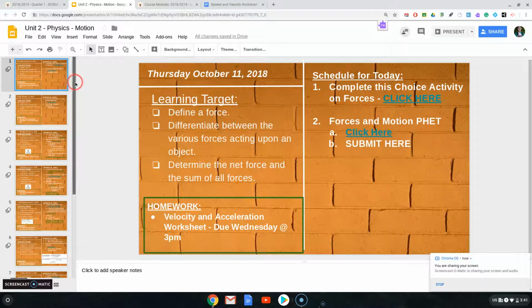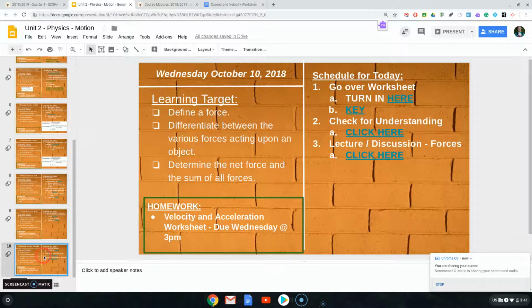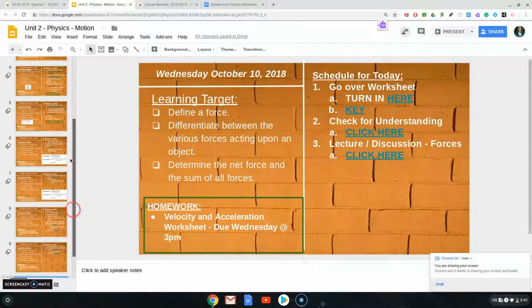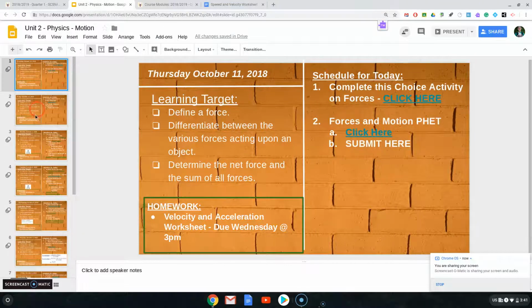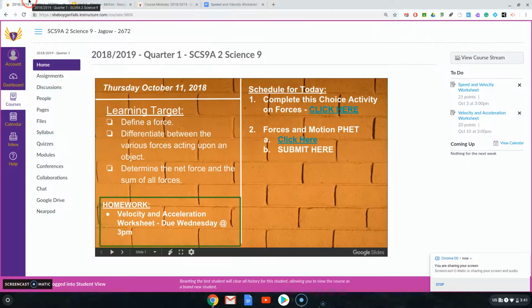And I always take that slide from yesterday, Wednesday, and move it to the bottom. Now that's just my style. Other teachers do different things, but my kids know that whatever they miss, they need to go to the bottom. The reason I like that is because then my next slide that I'm working on is right here. And that would be Friday, and things are nice, neat, and organized.